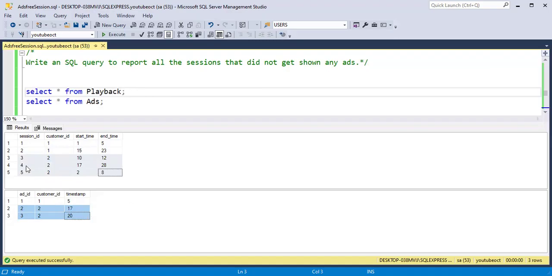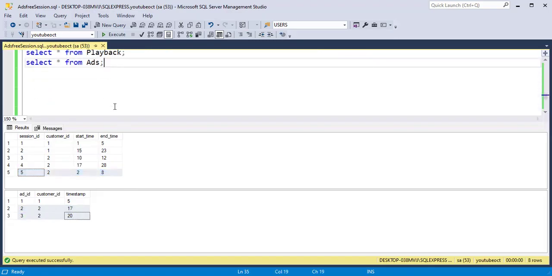Session ID 4 in the playback table lies between 17 and 28, so session ID 4 got ads during this time. But session ID 3 and session ID 5 did not get any ad, so they will be part of the output. So, how do we solve this?